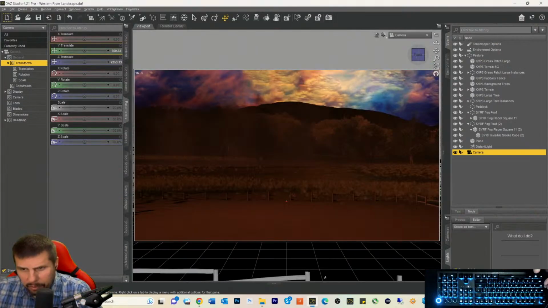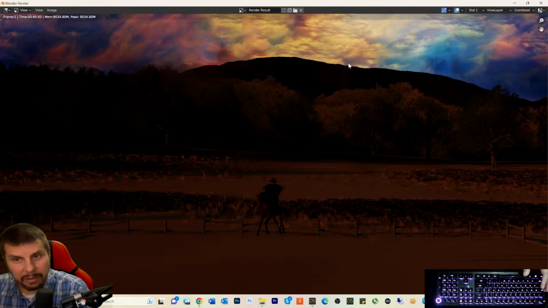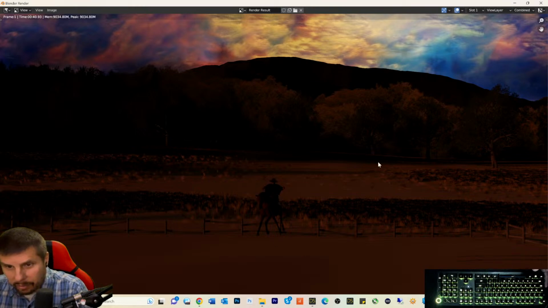I wonder if I have everything turned on here, or if I left things turned off. No, it's all here. And it looks kind of the same in Daz. The only thing that's different is my distant light, and I can put another distant light here in Blender. Oh, it did put the distant light. Look at this. See, we're getting some light shining from this angle in. So yeah, this is working.